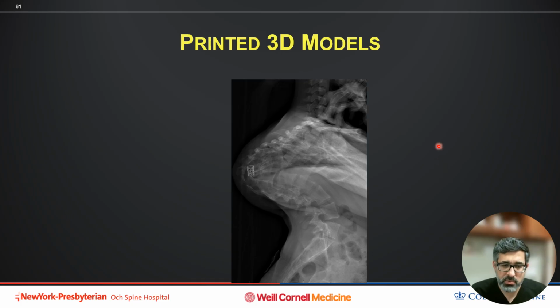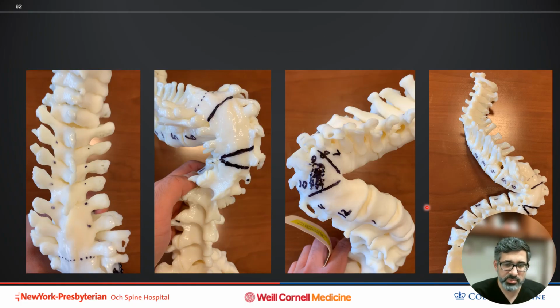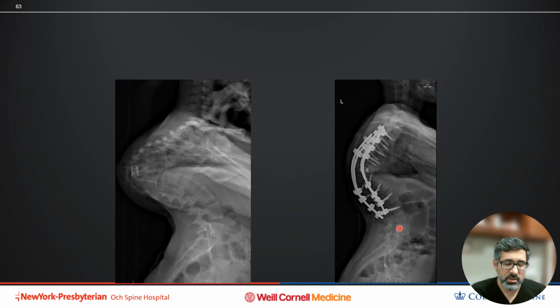And then just moving on to patient-specific constructs for patients who have really complex spinal deformities. Another thing that we use quite often is printed 3D models. So here's a 3D printed model that I print for these patients, and I take this model to the operating room to help in planning as well as execution of the plan and for placement of screws, because sometimes technology such as robotics does not work so well with such complex deformities. And so here is this patient pre-op to post-op using a 3D printed model as a guide for us.